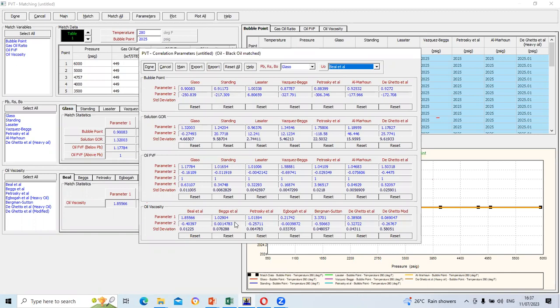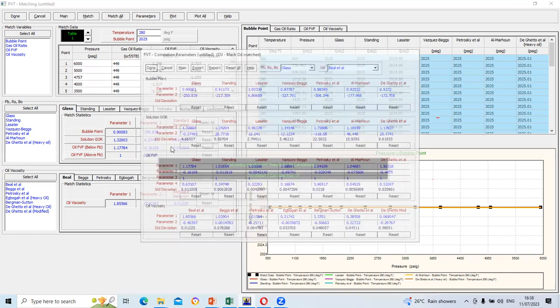I have not said you should not pay attention to this. This one, definitely, there should be no big difference between them, but look at standard deviation well, because standard deviation is what tells you the difference between the value and the average value. Because remember, in mathematics, when you want to calculate standard deviation or variance, you have to be taking x minus the mean, all squared. There's a formula that has x minus the mean squared. So you are looking at how much it deviates from the mean. How much does it deviate from the mean? So standard deviation plays a very big role. So I'll prefer this correlation for my oil viscosity.